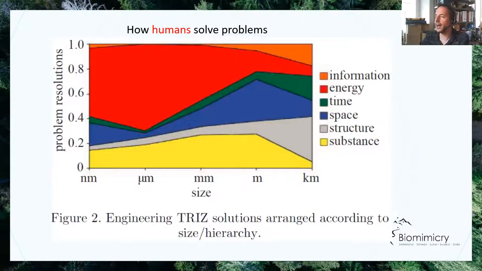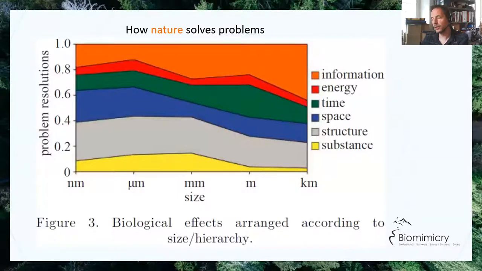So let's see how nature does it. Then we see, oh, it's quite different. There are two other colors, it's more distributed, but the orange is very prominent here, and gray. So orange is information processing, and gray, structure. So when we talk about lightweight design, we talk basically about structure. So it's really nice to have lightweight structure when you innovate something, if you want to have something that is really supporting life, because nature is supporting life most of the time. Not most of the time, always actually.